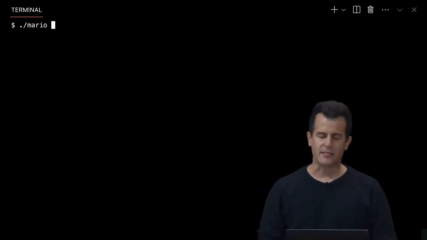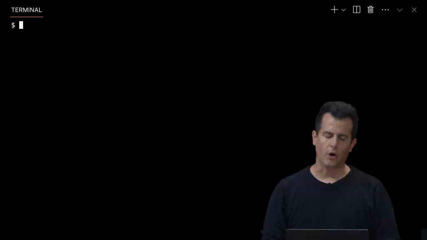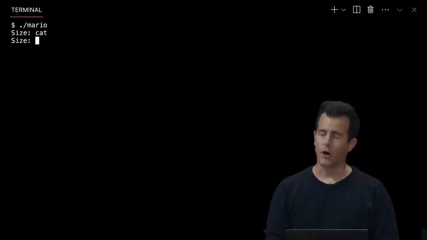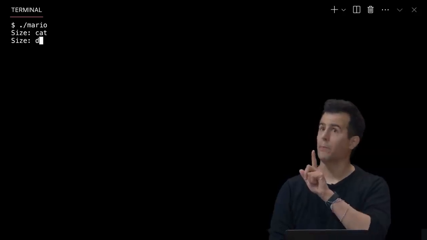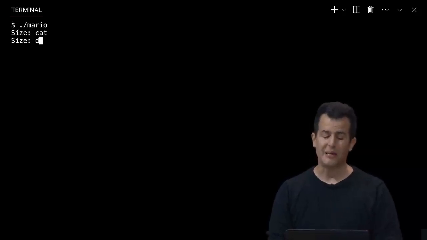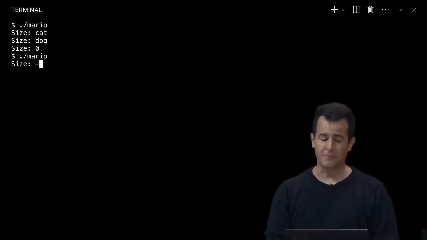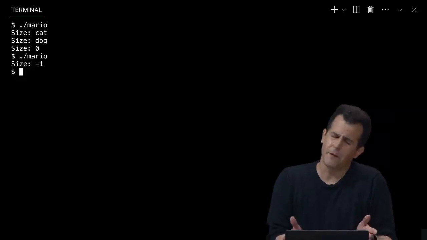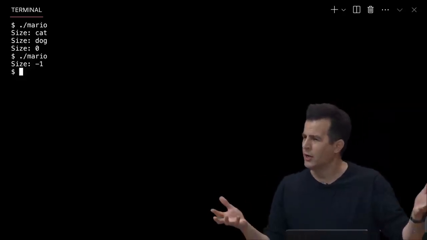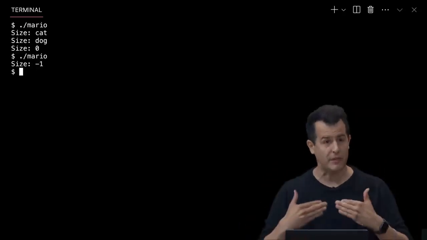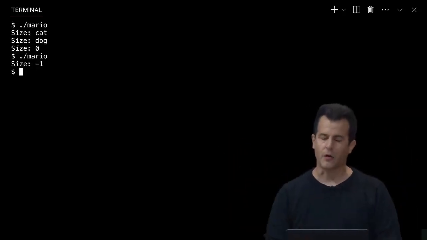But let's do this. It's kind of broken, arguably. If I do this, how about cat? All right, well, that works. That prevents me from doing something stupid because getInt only accepts integers. But it will accept 0, which does nothing. It will accept -1, which does nothing. And that's not bad. It's not doing something weird. But it would be nice to catch that and force the user to give us a positive integer instead, so we at least see something on the screen.